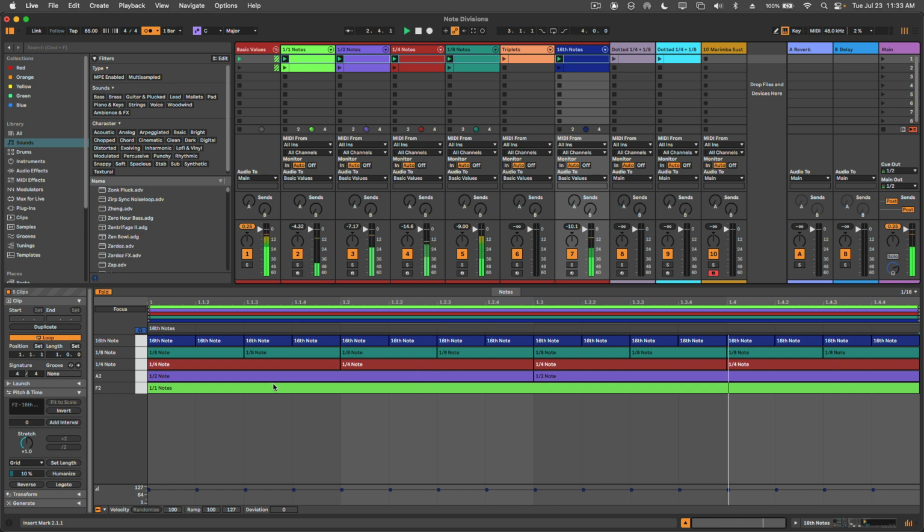The very deep whole note, the slightly higher half note, quarter notes with the metronome. I'll kill the metronome. The 8th notes and 16th notes moving more quickly. When the first beat hits, these notes, especially the quarter note, get a little obscured by the deeper tones of the half note and whole note playing over top of them, but they are still there. So these are the basic note divisions, and in the next video, we're going to take a look at some different note divisions that don't fall within these bounds.